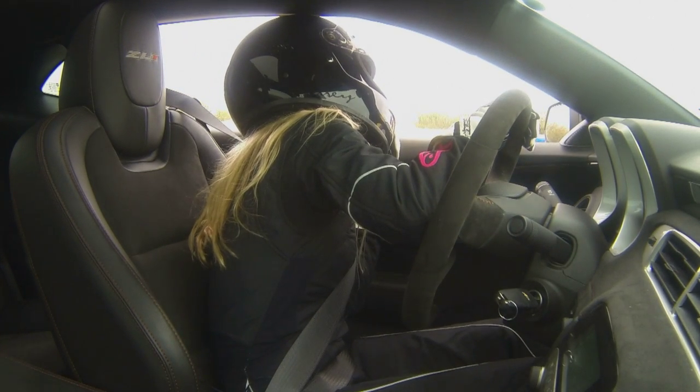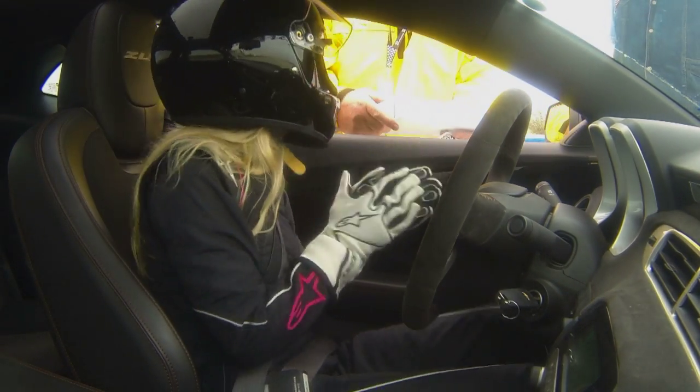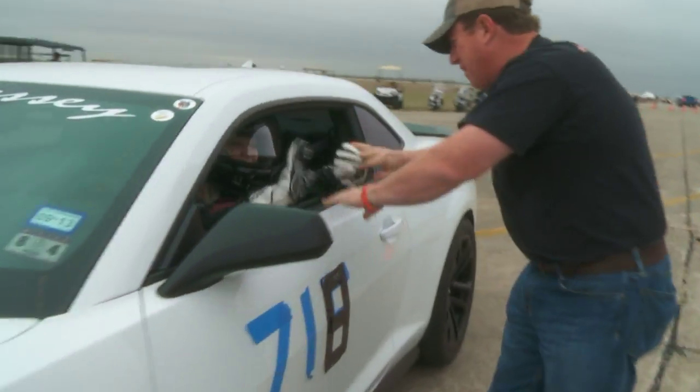Did I beat 180? Yes! Jessie did awesome. We were shooting for 180 at the beginning of this deal. She got her 180 yesterday, and we thought with the cooler air and a little tailwind we might see 183 — 185 would be awesome — and she ran 186.6 miles per hour for the standing mile. It's really impressive for a car that you can drive every day and runs on pump gas. And Jessie Lang had never driven this car until she showed up here at the Texas Mile. Awesome job Jessie, awesome job Chevy with the ZL1, and awesome to the guys at Hennessy for giving it a little extra horsepower.